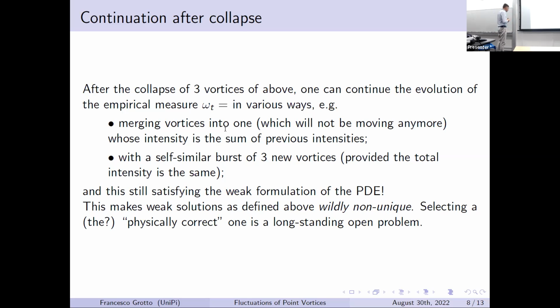And so the possibility of splitting, of bursting vortices or making them collide, at least for 3 vortices, tells us that weak solutions, measure valued solutions of the PDE in this sense are extremely non-unique, because you can consider a solution where 3 vortices collide, then merge them for a finite amount of time, and then make them burst again, and this will be a solution, but of course arbitrary non-uniqueness. So the question of what is the physically correct evolution is actually an open problem. You can try to smooth the interaction kernel, and there are some results with very precise smoothings, but nothing complete. So this remains quite open.